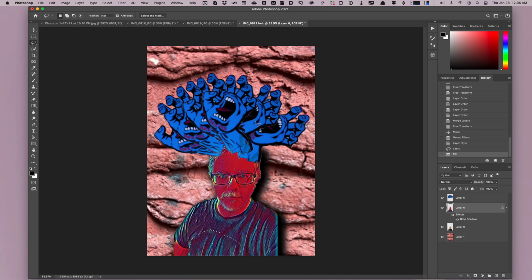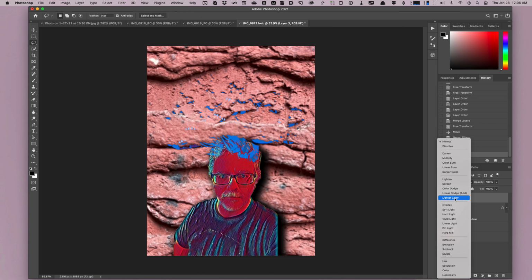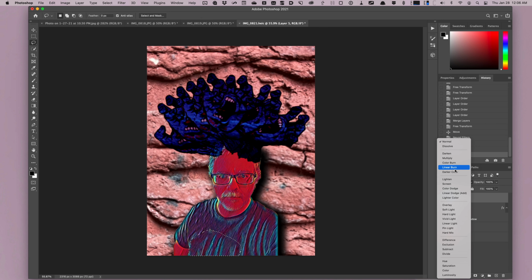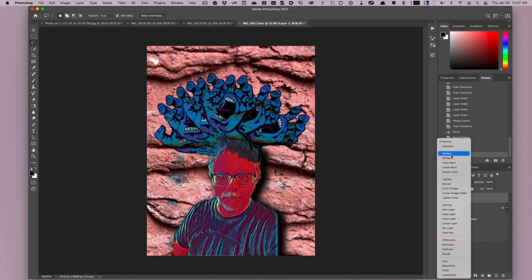So I'm going to take these hands here, and in the layer panel up at the top we have the blending mode. If I select my layer, click this button here, I can go down through these, and once again we'll talk about what these are doing in our next lecture, but I want you to get in here and play with it. So these are blending this layer with the layer below it. I want something maybe like that. How about that one? There we go.